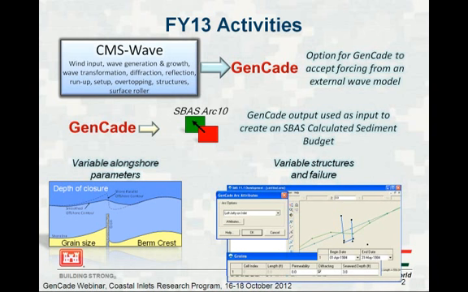So this would allow us, in an example where you have a 25-year simulation and you wanted to construct a groin after 10 years, to have that option. And in the same way, if you knew that a structure had failed or was removed during your simulation, you could do that as well.